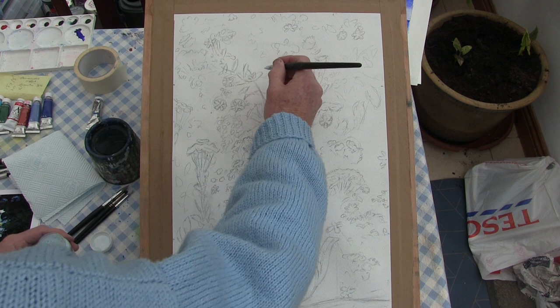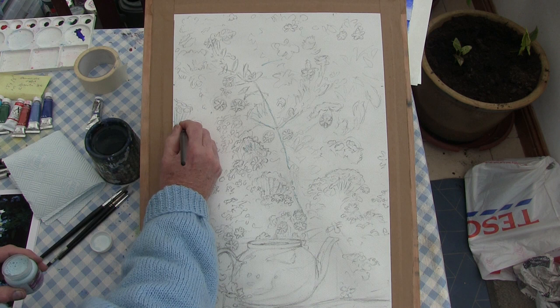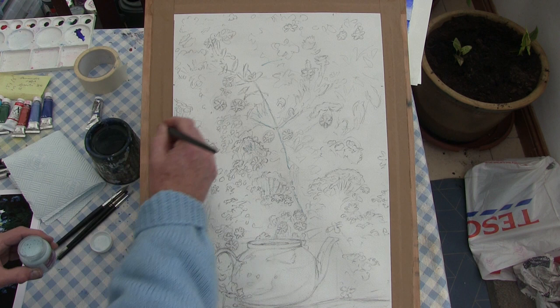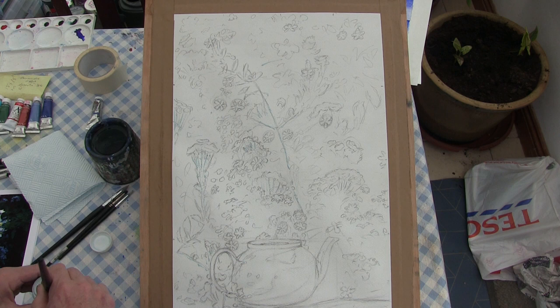Now, when I remove this masking fluid, I can tint the white marks back again. I don't have to leave them pure white, so I can take them off at various times if I want to and put glazes over. Or I can wait until I've done most of the background and then lift them and tint over them then. So I've got several choices. Be careful you don't run your finger over and smudge an area that is still wet. You've got to let this dry completely before we paint. Remember, you cannot go on and paint while this is still wet unless you want it to blend in and also stick to your paper as well, which it will do if you're not careful.